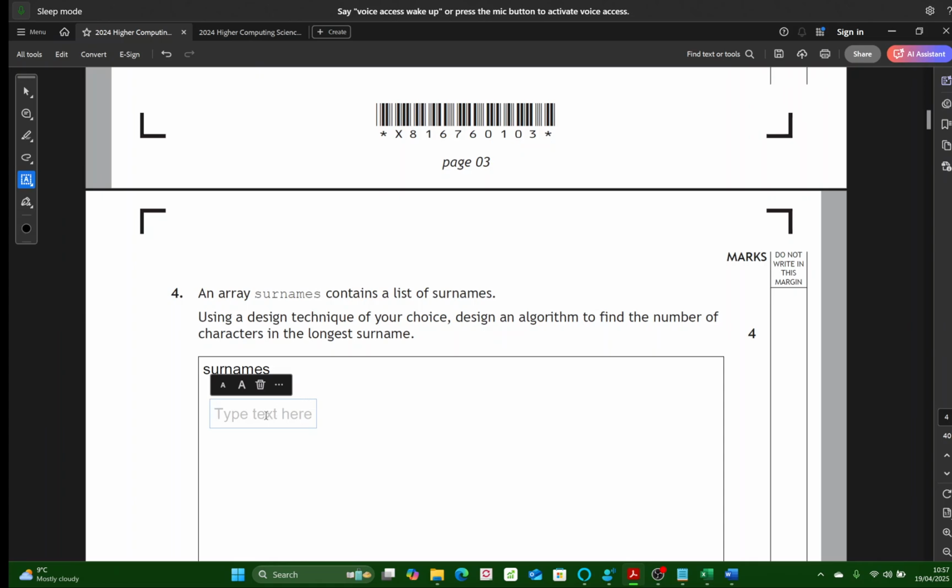For an example, you'll have Jones in one box. I'm thinking of surnames here.